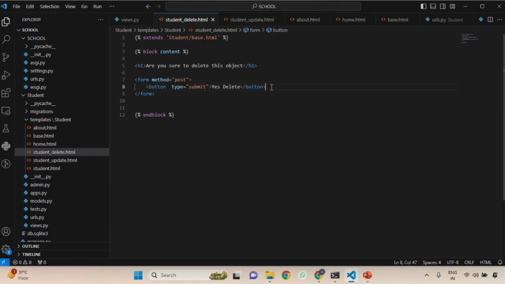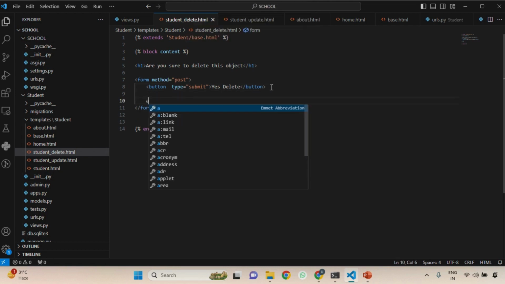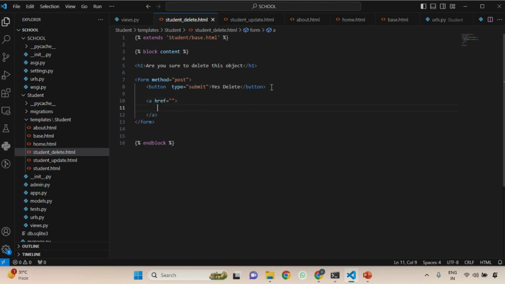I'm just giving that. So if we click yes delete, it will submit this form and it will just delete that object. Instead, if we click another button, we will have one more button inside a link, with type just button. Okay, so when they click cancel, it should go back to the normal HTML page. It will go back to the student page. The URL will return it to the student page itself. So this way when we click submit, it will take it as post request, but when we click cancel, it will just redirect to the normal student page. So this way we will ask the confirmation, are you sure you want to delete that object?